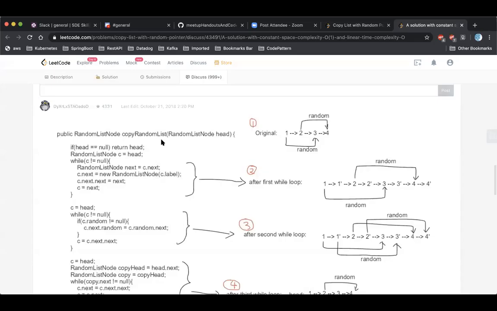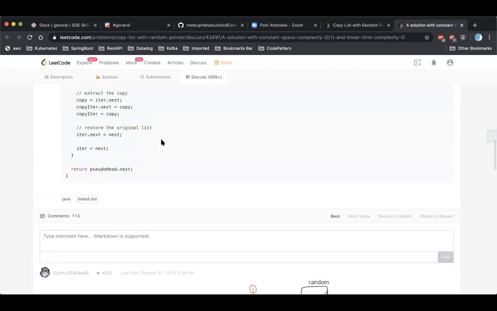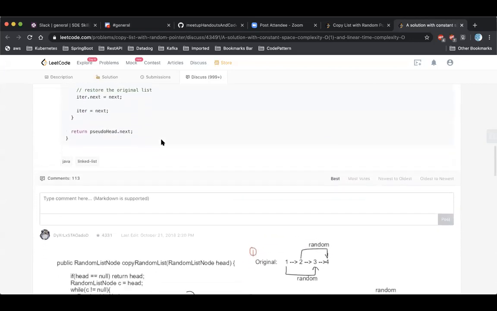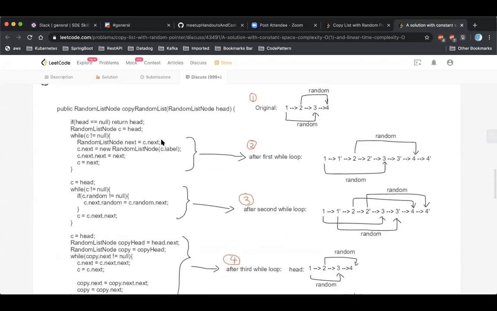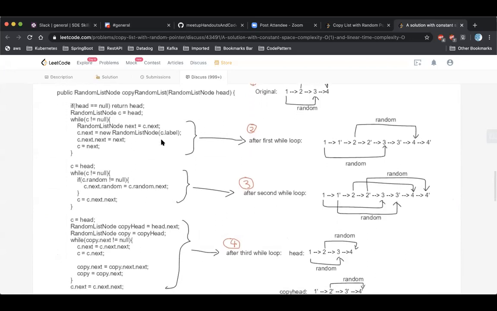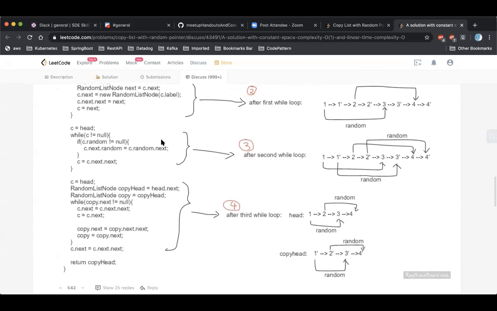One more thing: are we modifying the original list? We are not creating a new one, right? We're creating nodes in between and rewiring them. We are not modifying the original list, that's the goal. But in transition, while we are in the process, we are modifying it. At the end, we actually realign. Yeah, that's true. We are modifying it and then realigning it to the original.